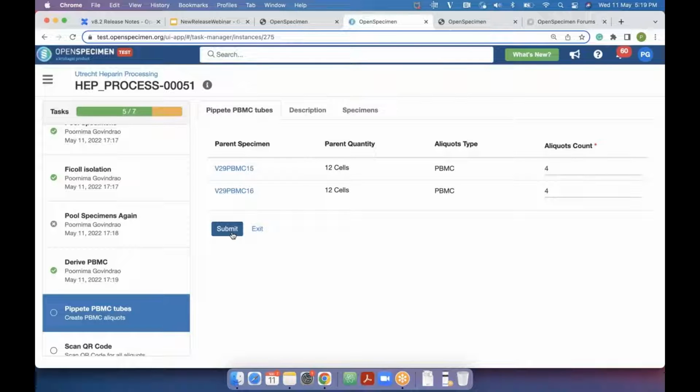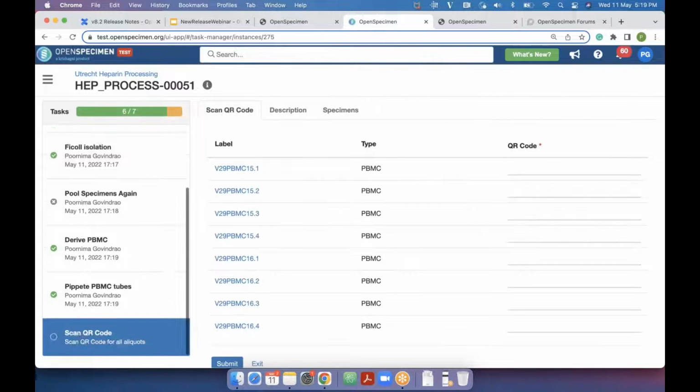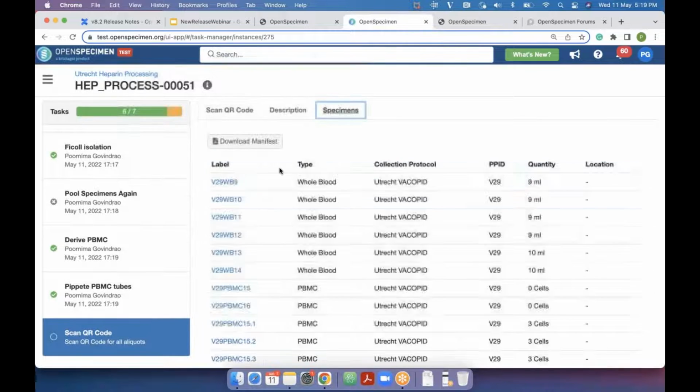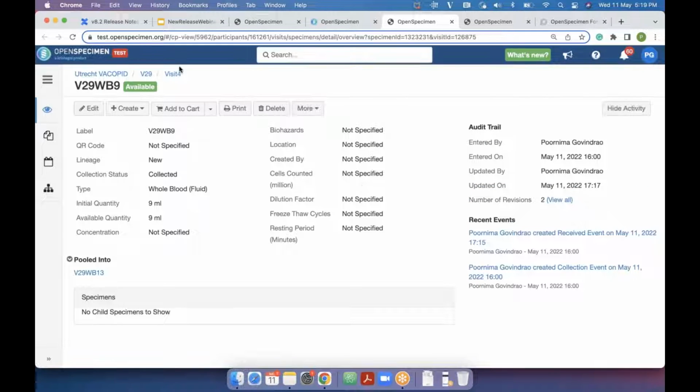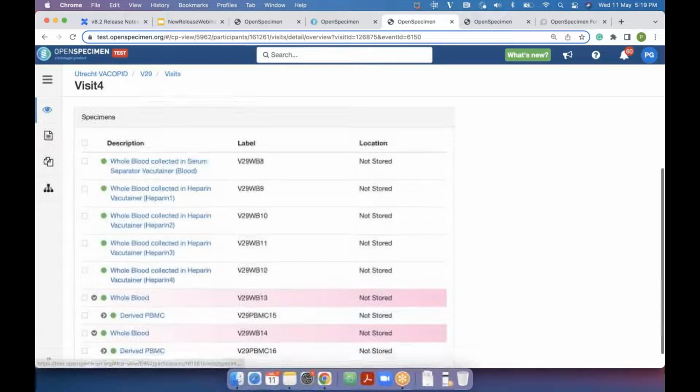Now, as the last few steps, I'm going to create PBMCs. Then I can scan the barcodes for each of the aliquots if I want. So now if I go inside the specimen, you remember there were only heparin tubes that were parent samples.